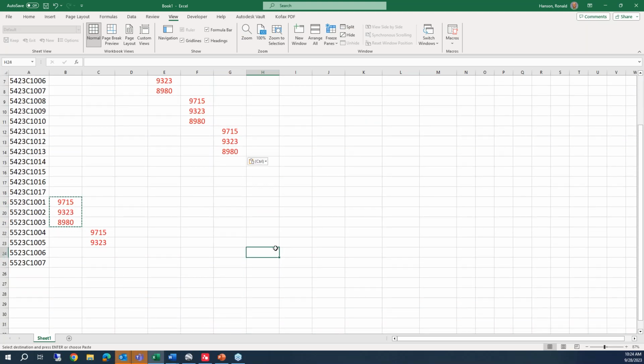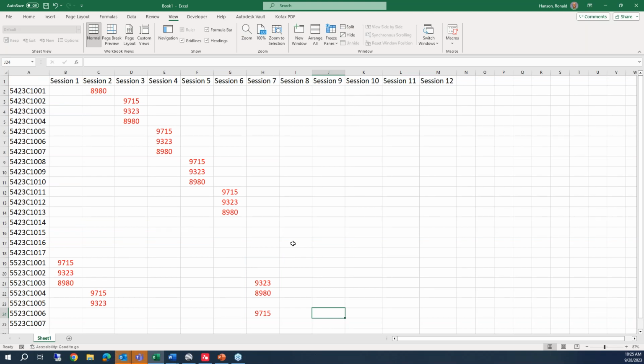So session 7 be 9715, 9323, and 8980. I'm sorry, I did that wrong. 9323. So you go through this until every point has at least 2 observations, and every primary control point has at least 2 vectors running to it.